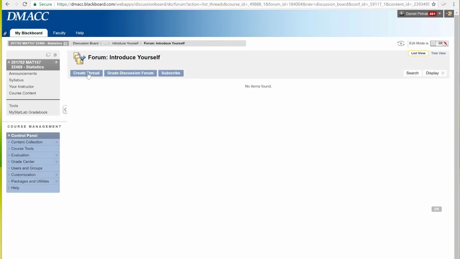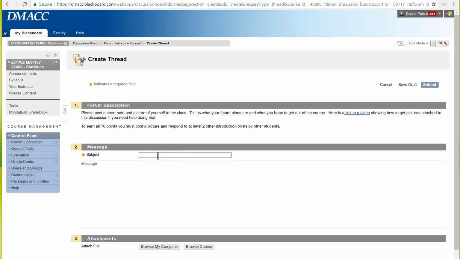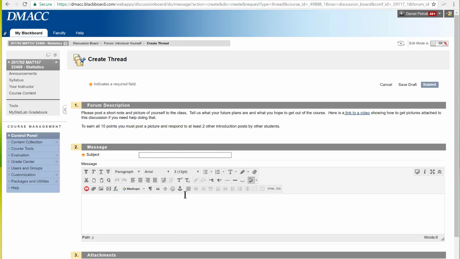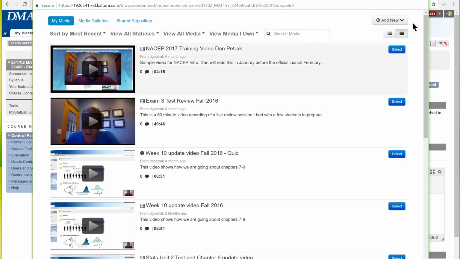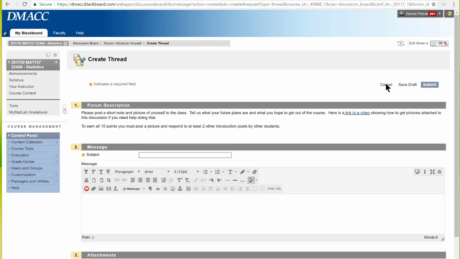When you go in, just hit create thread. And when you create a thread, put your name on there. If you want to make a video, you sure can. You can attach a picture with this little attach a file button. And if you want to do a video, you go under mashups, Kaltura Media, and then all you need to do there is a little, what they call a talking head video. You just hit add new, and then go webcam recording. You can just introduce yourself that way, which is kind of a cool way. Some people introduce themselves, and others can actually see a real person talking on the other side. So that's one of the fun things we could do this week. Please post that, and it says respond to at least 2 others, but you are welcome to do more than that.